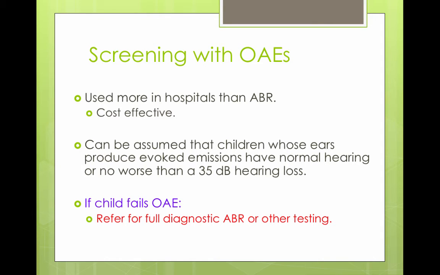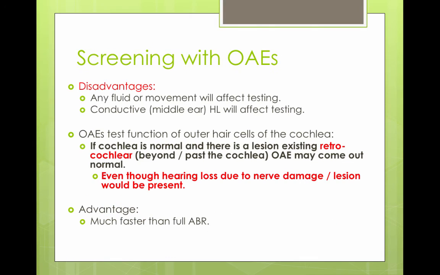Otoacoustic emissions: 'oto' means ear, 'acoustic' is sound, and 'emission' is coming out. Tones are sent in, the outer hair cells move up and down, and they create extra energy which we measure as the emission. The disadvantage is that any fluid or movement will affect the test — fluid in the middle ear will prevent getting an accurate test of the cochlea. OAE tests the function of the outer hair cells of the cochlea. If the cochlea is normal but a retrocochlear lesion exists, the OAEs will come out normal. So they only test up to the cochlea and we don't know if the auditory brainstem is healthy. But they're faster than a full ABR and are cost-effective.